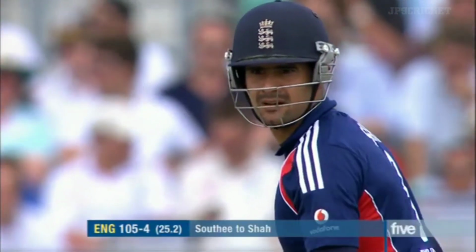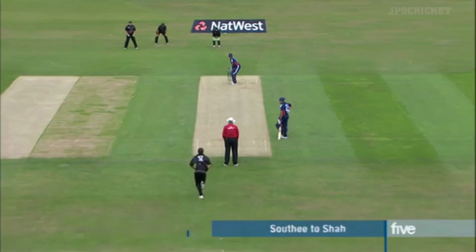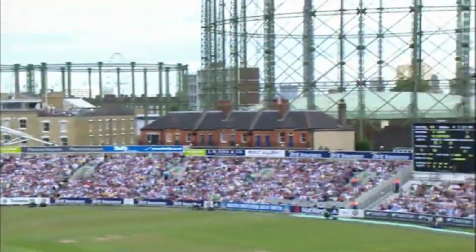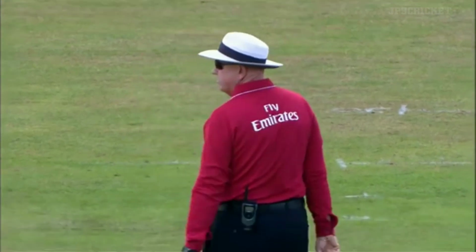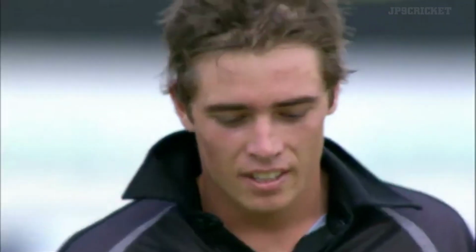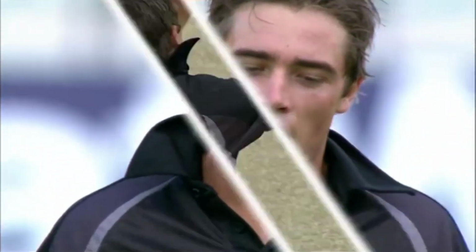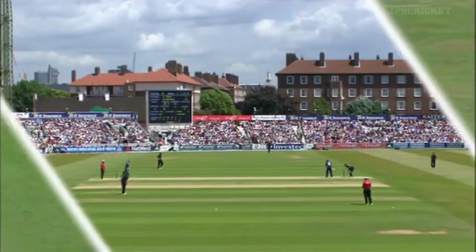England trying to consolidate, rebuild. In fact, Owais Shah's faced 15 balls so far for his solitary single. And there he goes at last. He's broken the shackles. Well, that's a surprising response, really, to his scorelessness before, to mow that one straight over mid-wicket for 6. It's an incredible shot. He's hit it square from about 2 feet outside off stump, off a good length. That's just a brilliant eye doing that.